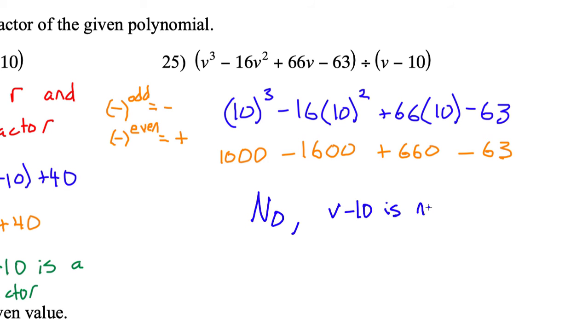Yes, Anna? So if we do the synthetic, is there a way we can avoid all those huge numbers? You'll have the same huge numbers with synthetic division, but you'll have probably even bigger numbers because you'll have to add and subtract these. Well, I guess you're adding and subtracting them anyway. The reason I like the polynomial remainder theorem is because I can see right here that I don't even have to add or subtract. I can automatically say, no, it's not a factor.